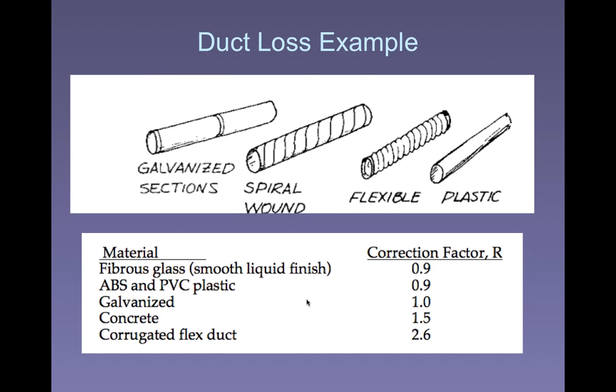There's a couple of types of ductwork that we might be dealing with. There are various correction factors for some of these materials. For instance, corrugated flex duct has a lot of friction associated with it. If you've ever seen it, it's got these ribs in it and a very uneven interior surface. If it's not well supported, it bends and kinks and so on. So there are correction factors for some of these materials other than galvanized iron.